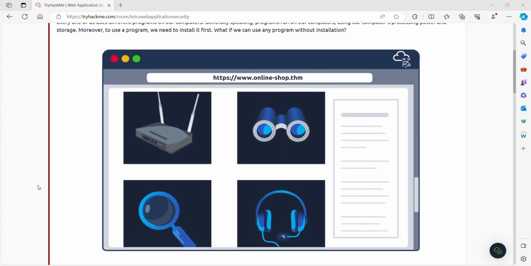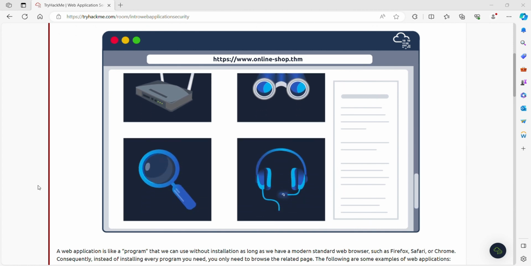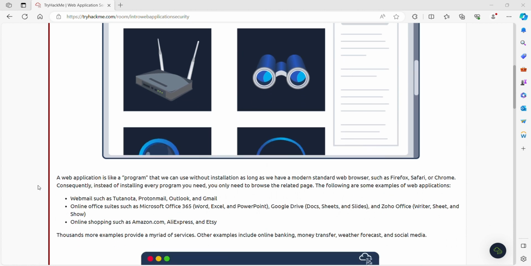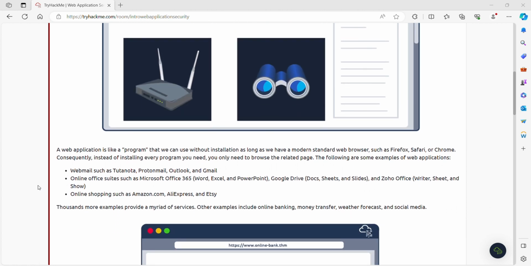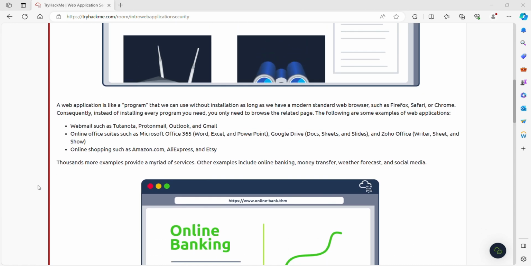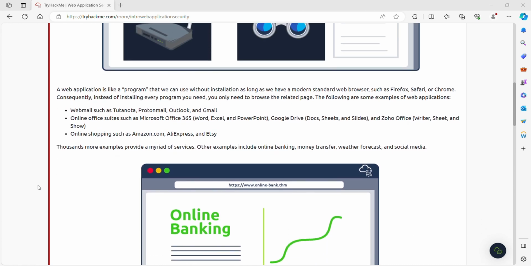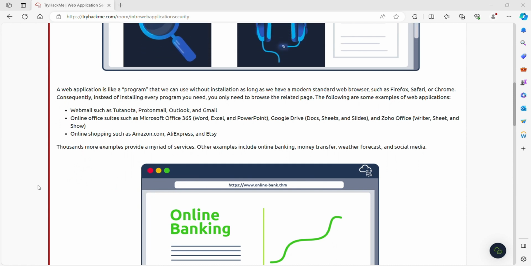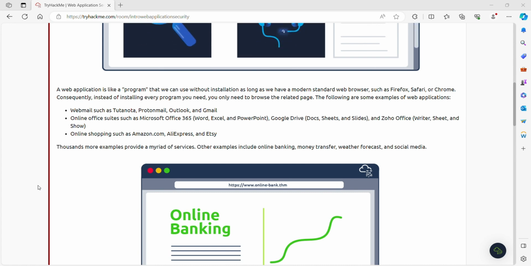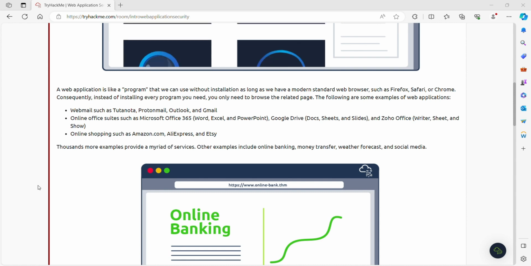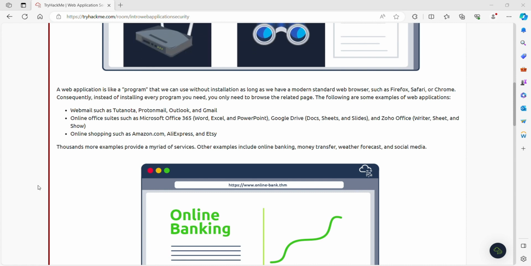So, what is a web application? Usually, the word application in the software world refers to a program that we install in our system, and it takes place from our memory and storage. But for web application, it's a bit different. The web applications, we don't need to install them in our machine. But the only thing we need to install is a modern browser that we will use to go to all these applications. So we need a modern browser like Firefox, and through this, we can search for the web application that we want to visit, and the web browser will get it for us.